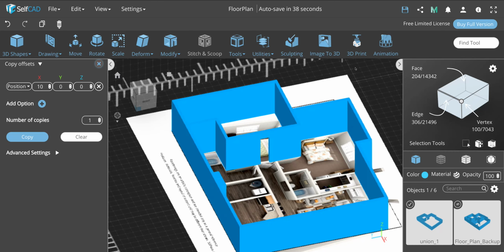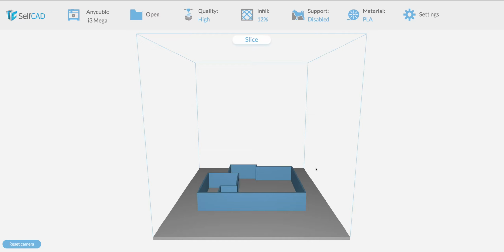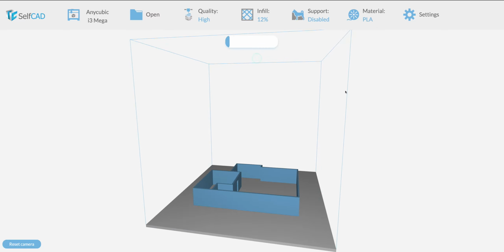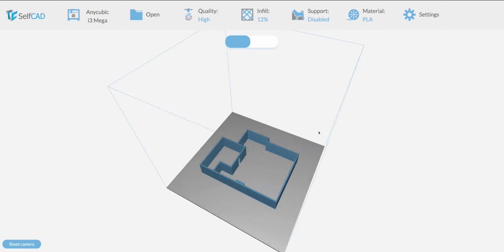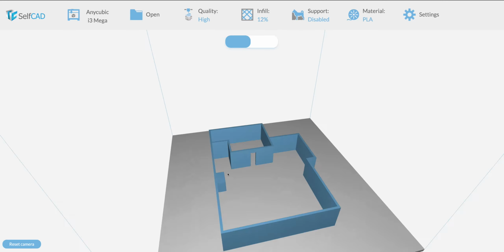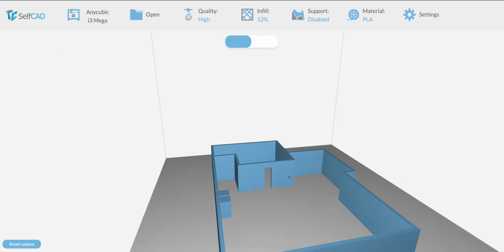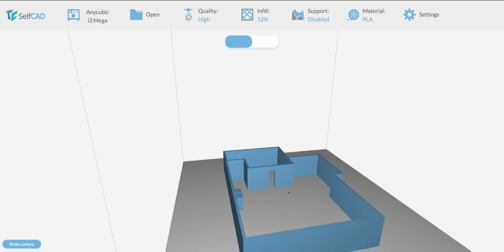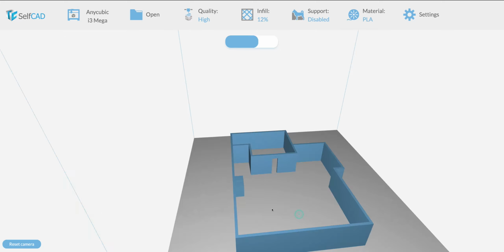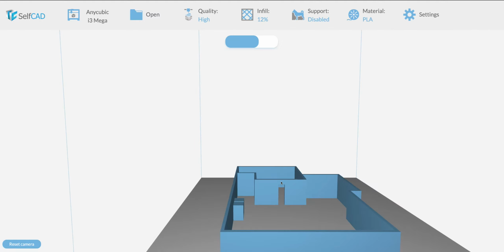And then you go back to your 3D print just to verify everything looks nice. Okay, and then you click slice. Wait for it. Oh, you can already see. Now, don't be fooled. Sometimes your design was not designed well, and you always should at least test it here first. And it's nice that SelfCAD put this in here, so you can do a quick sanity check just to make sure that your model is correct.